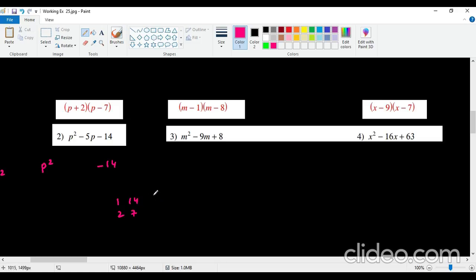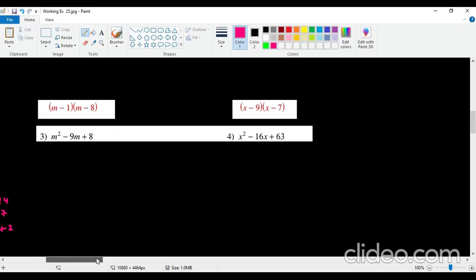And only and only minus 7 plus 2 is going to give us a minus 5. So I can write plus 2 first, or I can write minus 7 first. Both are fine. So I will write minus 7p plus 2p is going to give us a minus 5p. So using the old trick that we have learned in the previous exercise, p minus 7 in one bracket. As soon as you get the first bracket, copy down this once again and look at the third term, which is giving us a plus 2 only. So p plus 2, p minus 7 is going to be your answer.